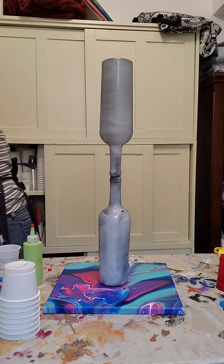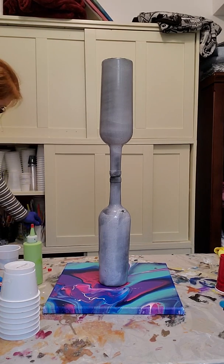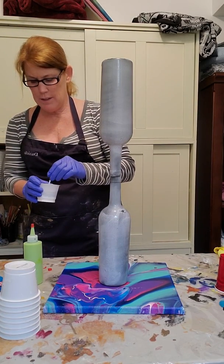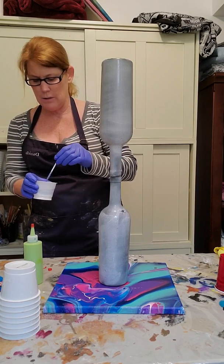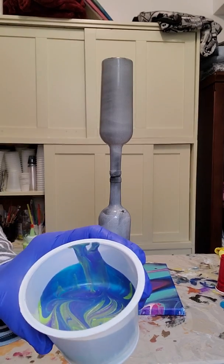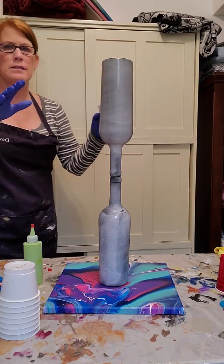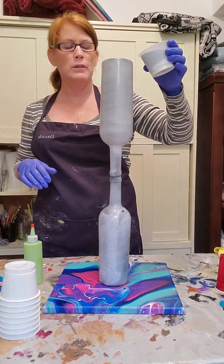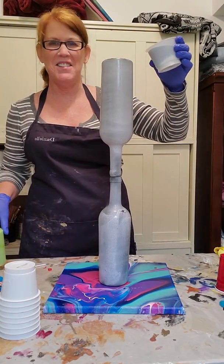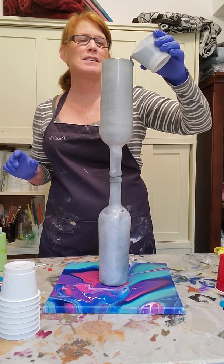Now, I'll take a stick and just kind of stir it a little bit. I don't want to add silicone to this because I don't really want cells. So yeah, I'm not going to stir it a lot. Let me see if you can see in there. See, it's real pretty. And this is my first time doing a double pour, so I'm really anxious to see how this turns out. So you and I are experimenting together. So here goes.